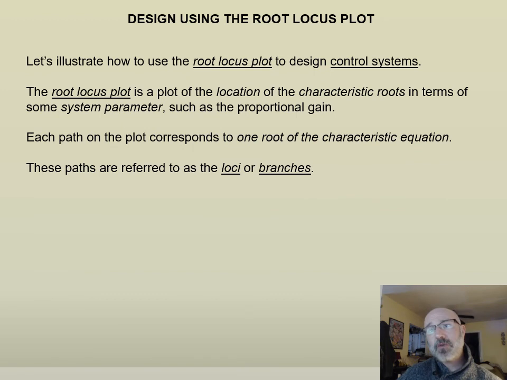So now what we want to do is figure out how to design using the information from the root locus plot. We're going to illustrate how to use the information we see from the root locus plot from the previous 3 examples, as we varied our k, our c, and our m, and how we use that to design our control system. Take that information and tweak and optimize the control system. So the main thing to ask ourselves here is, what does that information tell us?